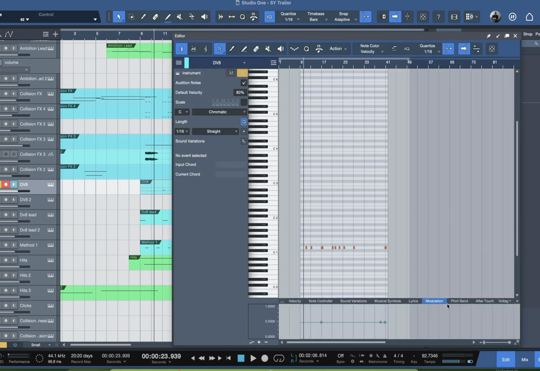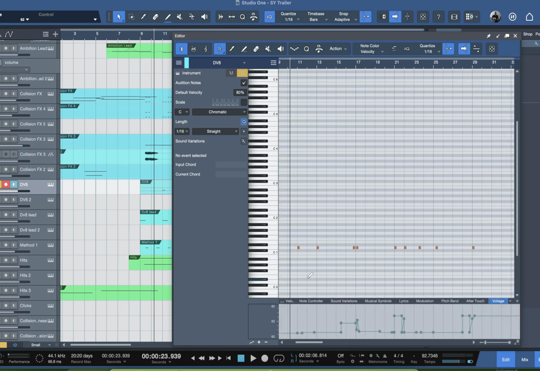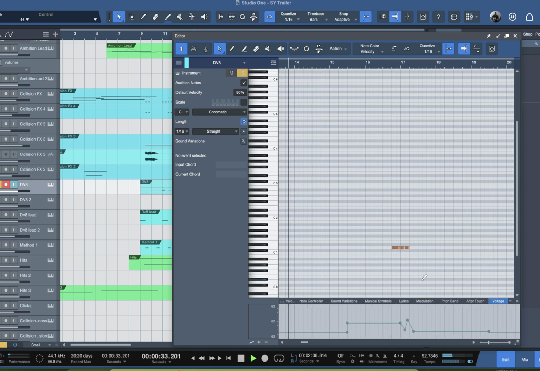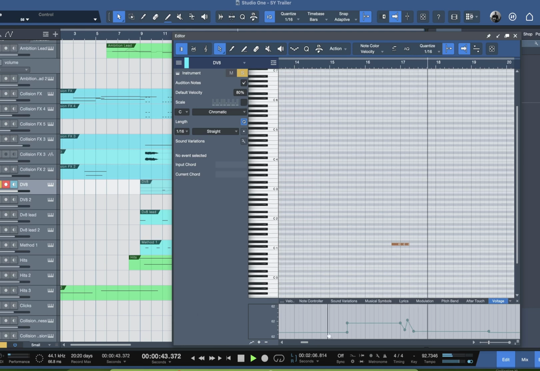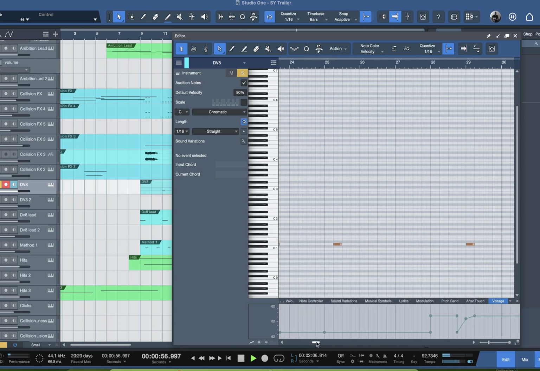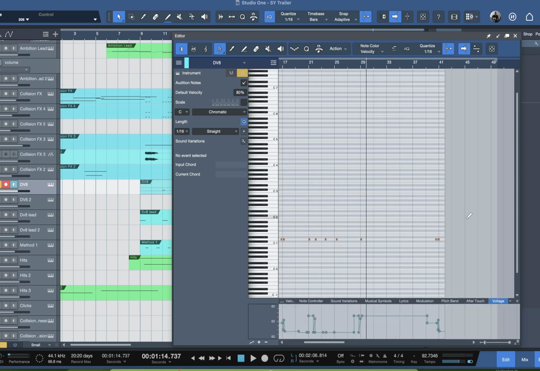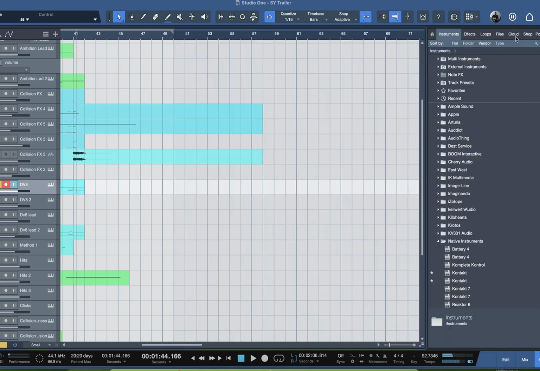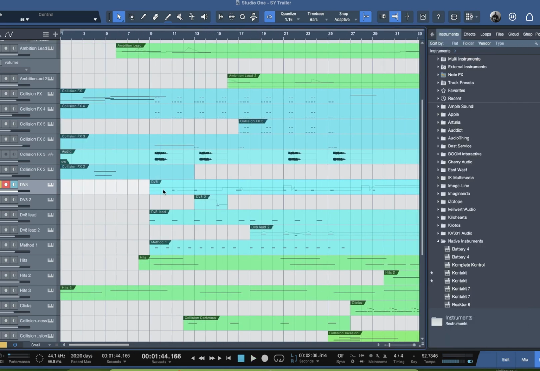And we'll see, this is the voltage control being modulated. So it just makes it sound very lively, and you get some really cool stuff doing that.